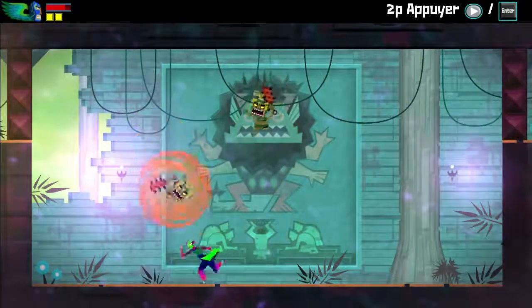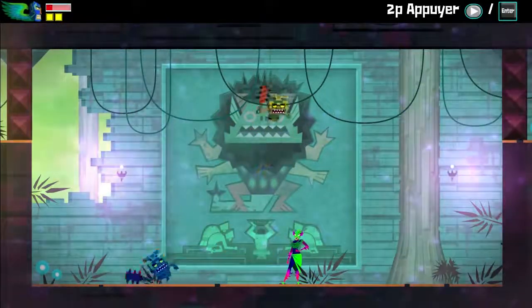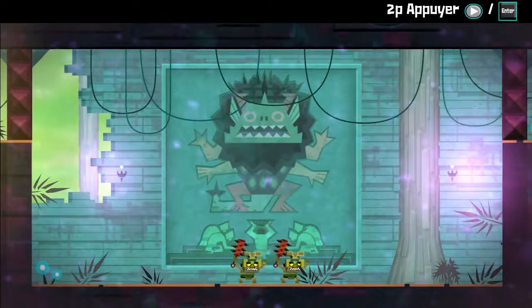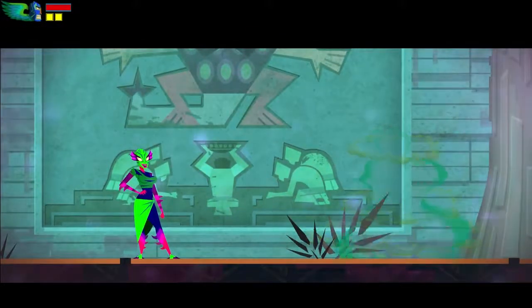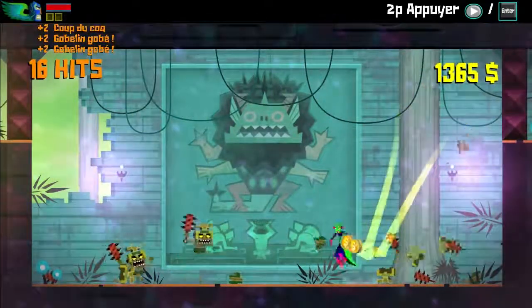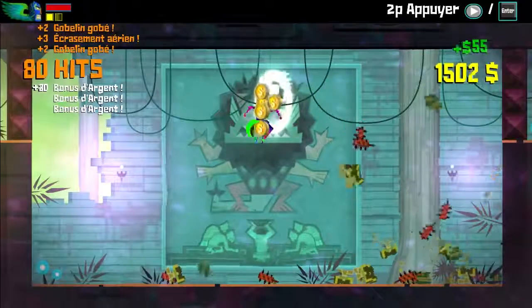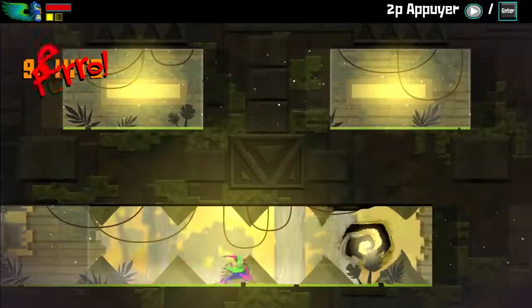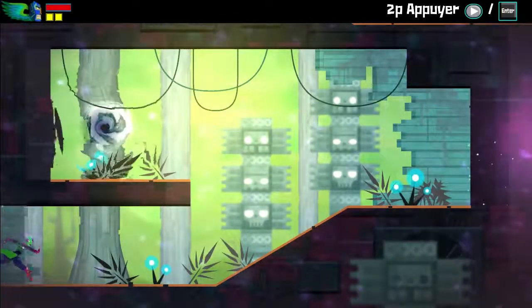Maybe not. Okay, let's try that again. This way you don't have to deal with their randomness. With a bit of practice you can time uppercutting out of the arena, so you leave instantly. Not like I did there, that was a bit late.